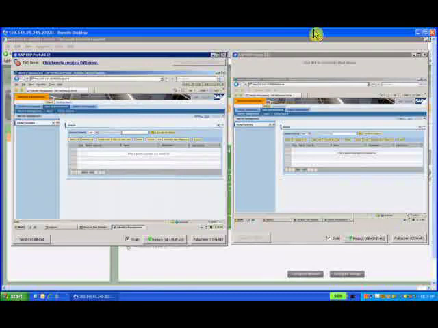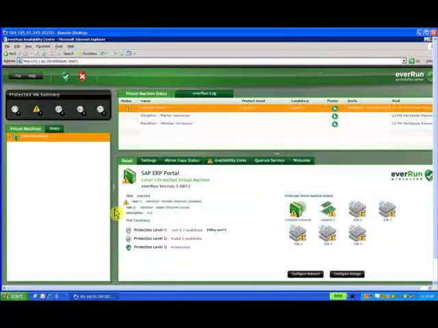So the other part of the solution is to showcase that when the system that we took down comes back up online, even after maybe performing some maintenance on it, how gracefully it joins back to the protected solution. So we'll go ahead and bring the other instance back online.